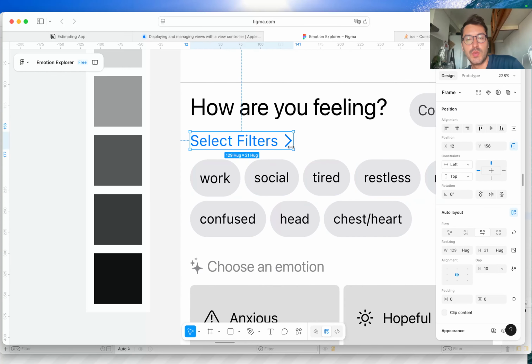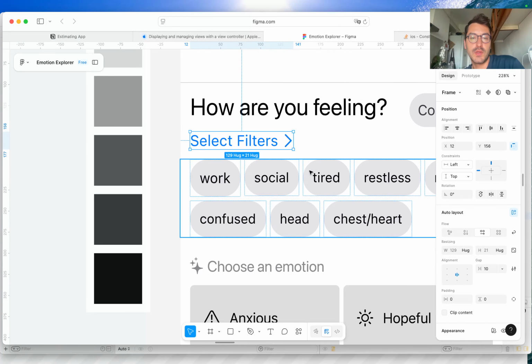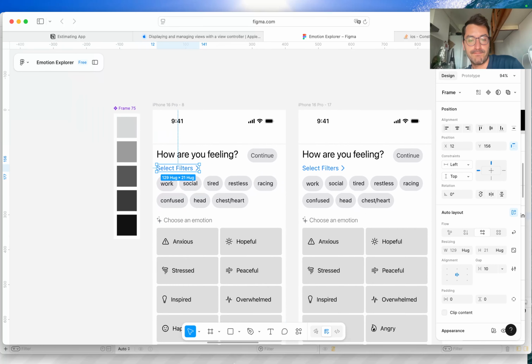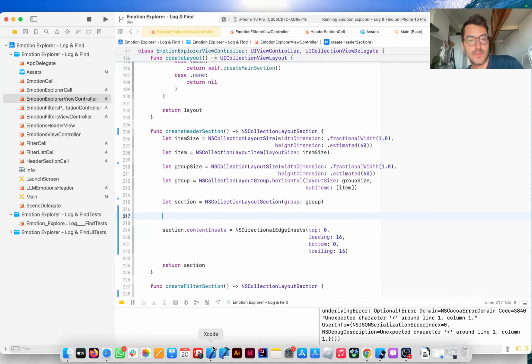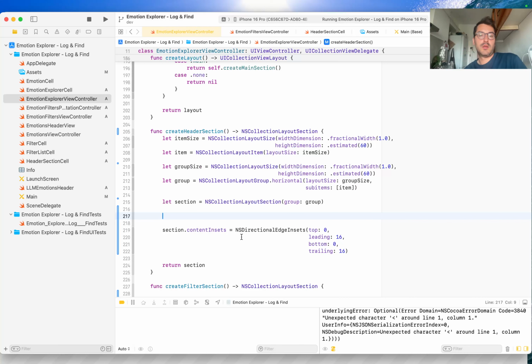So I'll try to add it as a header to the section. Okay, so let header equals.